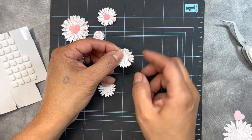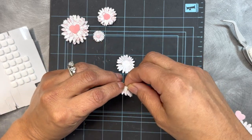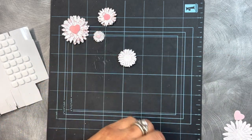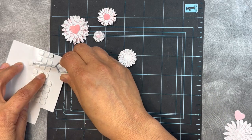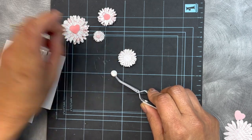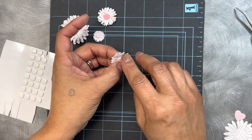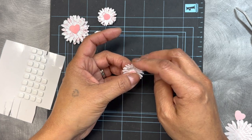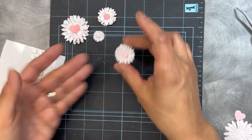So we're going to go ahead and just kind of fluff that up a little bit, and then layer this on here just like so. And then we're going to go ahead and also use a little pop dot for the back portion. That'll work — I didn't have to trim it down. So the knot is just going to go right in the center. Super cute. Just go ahead and fluff it up a little bit. You see what I'm saying? Look at how cute that is. So there goes that one.